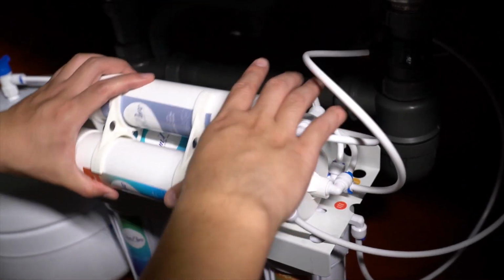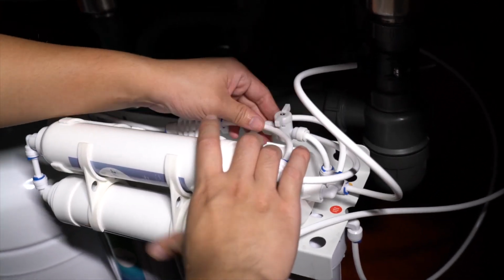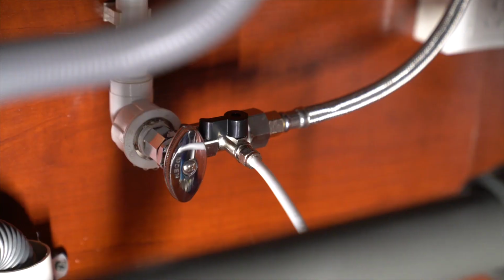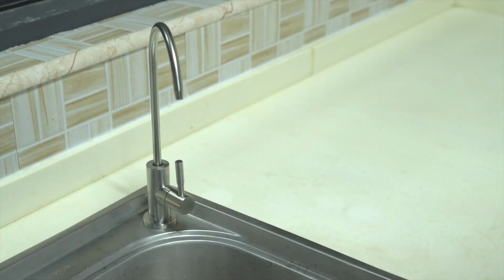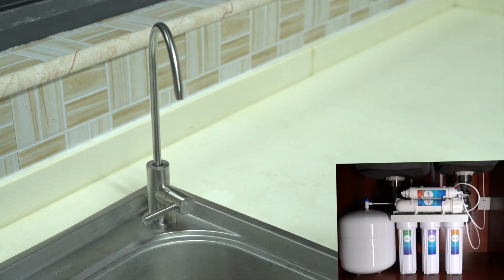1. Ensure the manual flush valve on the T1 central unit is closed. 2. Close the pressure tank ball valve. 3. Turn on the cold water shutoff valve and the feed water adapter. 4. Open the faucet and allow the water to run to drain to rinse all components. During this time, review all connections and make sure there are no water leaks.